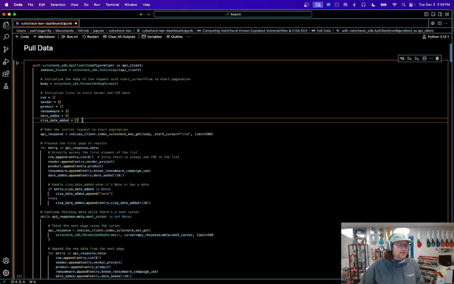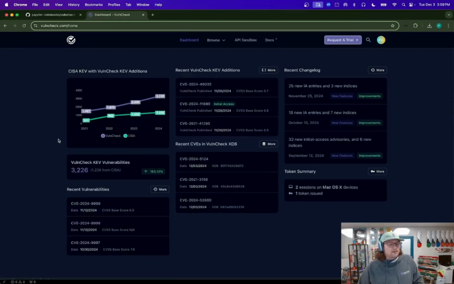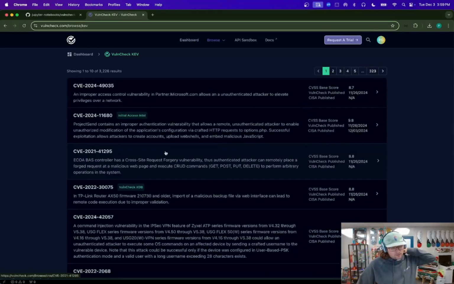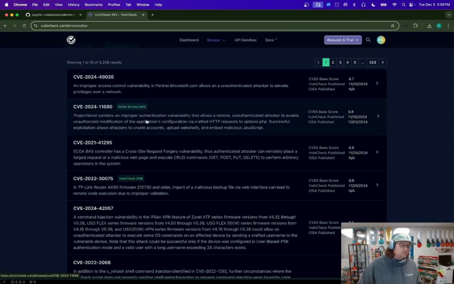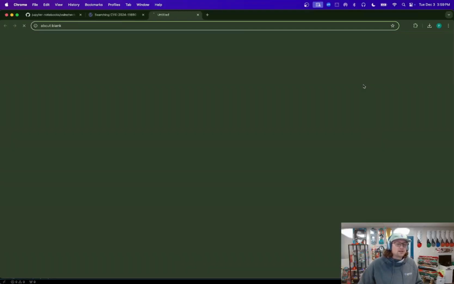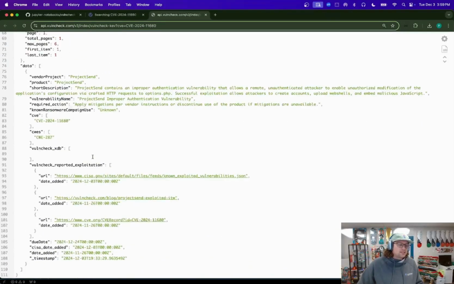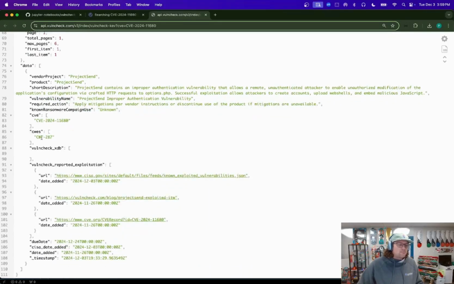I could make modifications if I wanted to add additional attributes from VulnCheck KEV. A good way to look at additional attributes is to go back to my browser, and on this dashboard, we can go to VulnCheck KEV. There's a few different places, but we can look up the project send vulnerability. There's some exploitation evidence here, but I can actually open this up, and we're going to see what attributes are available.